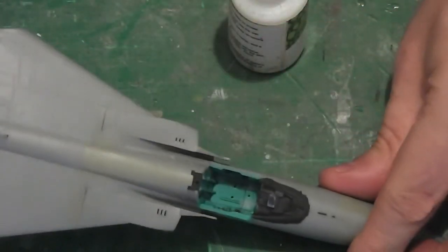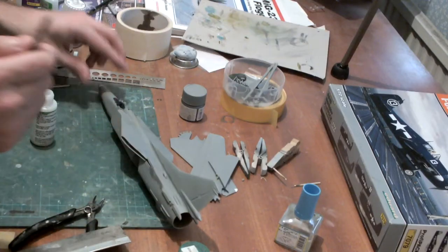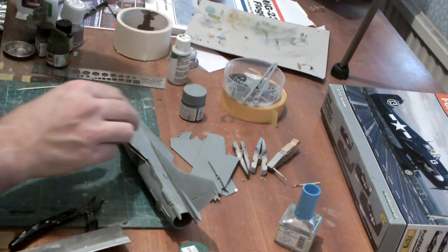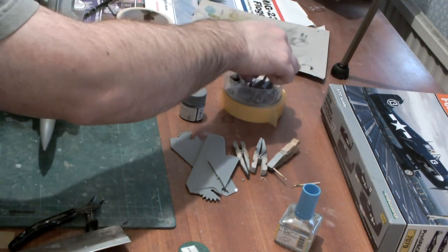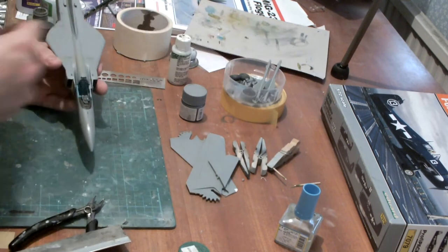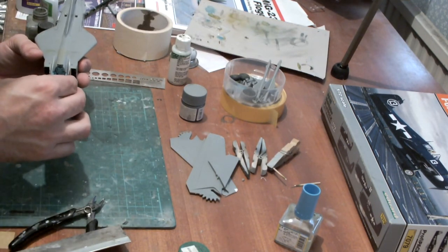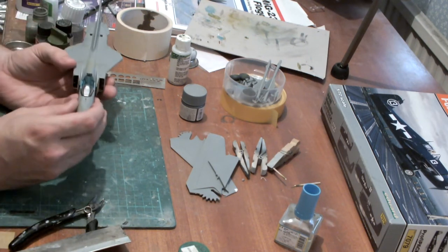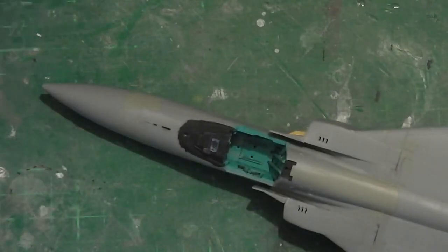So anyway, that's the head-up display in place. What I need to do is let that dry, let the gator glue dry. Then it's a case of touching up around the sides of the head-up display, because it needs some black framing adding and stuff. And then we're really ready to go with the windscreen, like so. So that's where we are.